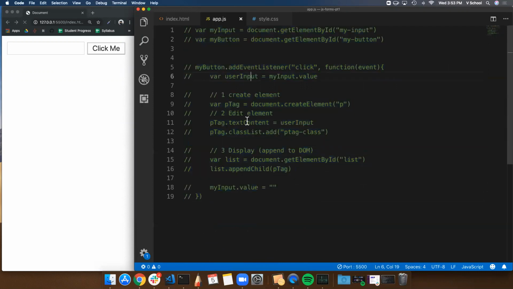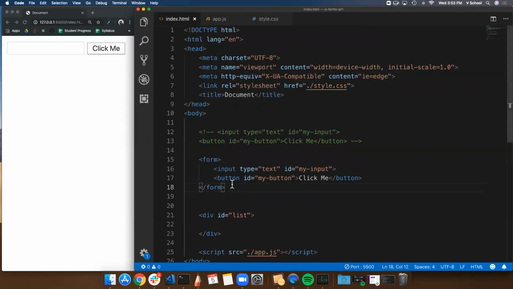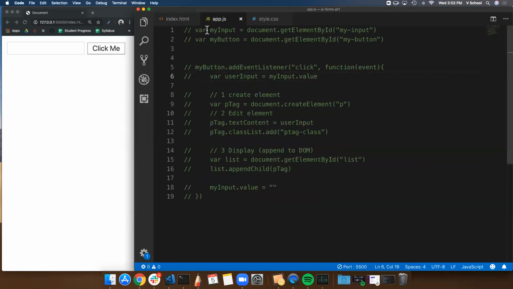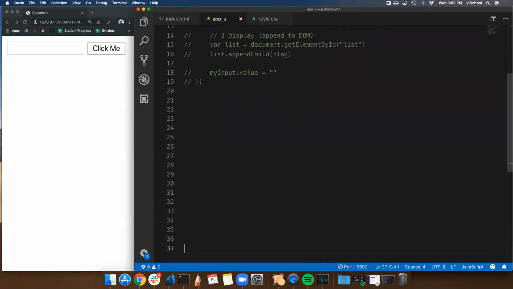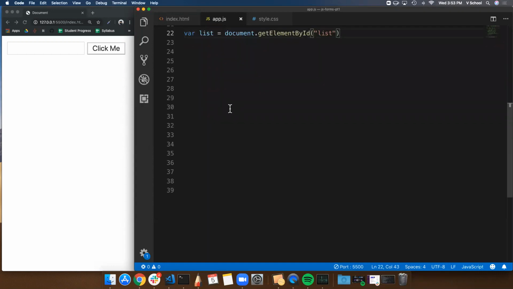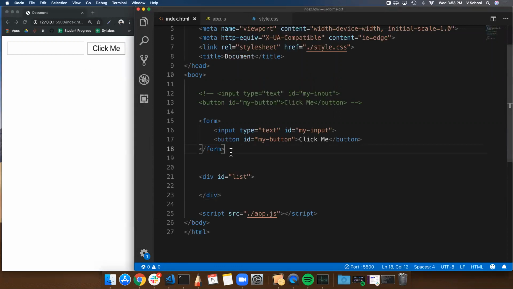This is example 1. I'll orient the notes well so you see example 1, example 2. But now we're moving on to this form, and we're still going to use the same list to put things into. So let me grab the list here. We'll go down below, grab the list. Okay, we've started new. So with a form, there's a new type of event you get to use, and this is the convention for it. What you won't be doing is giving things an ID. So we don't need ID anymore.